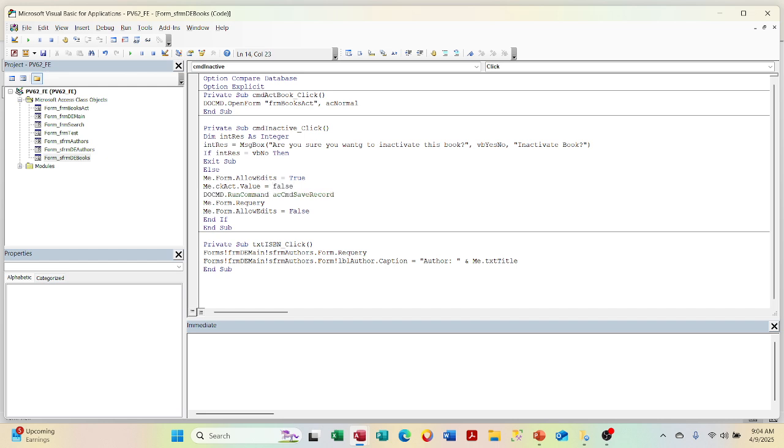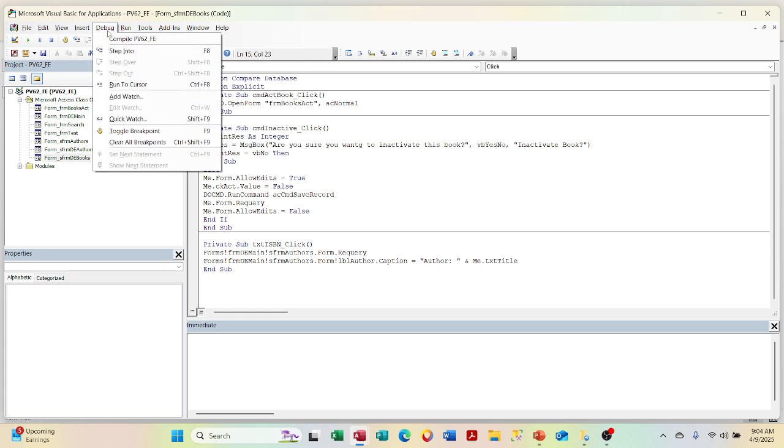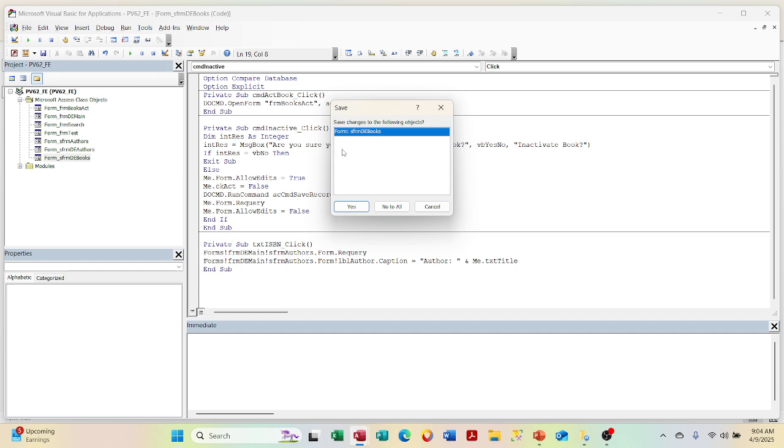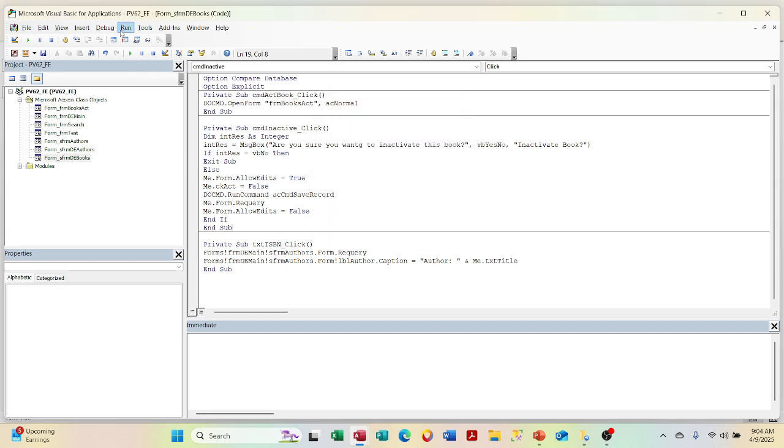It doesn't matter whether it's true, false, 0, or -1. I like false. And that's really how you set it. And we don't have to use value either. It could be just that check act because we're setting the whole thing equal to it. When you're doing a check or even a text box or whatever, you can set it to just the control. All right, so let's see what happens now.